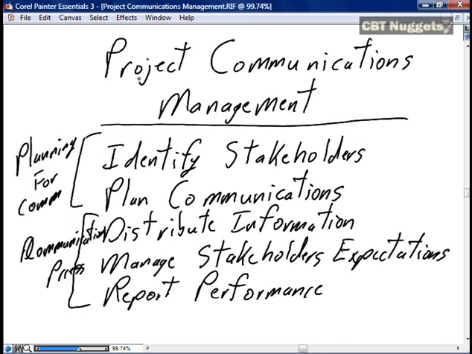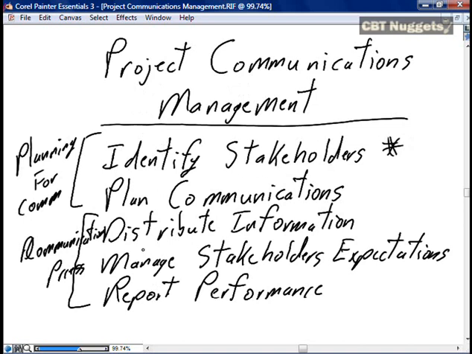Project communications management in this new version of the PMBOK guide, in this new version of the PMP exam, has changed somewhat from the earlier release. At first blush of examining project communications management and comparing the process areas to the previous release, it looks like there's been a lot of change. It's actually not that significant. There is one new process area identified, which is the identification of stakeholders.